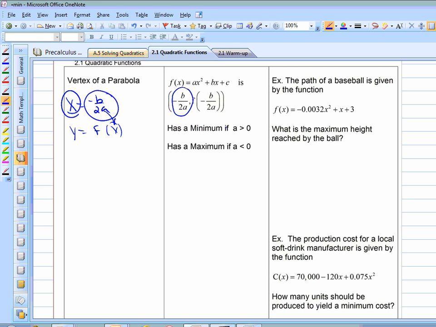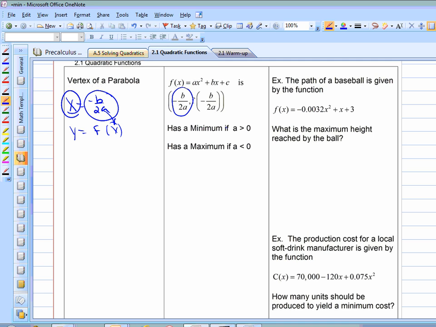You need to really think about the notation, because sometimes as you move up in math, that's what gets you. You have to understand the math language to understand what they're looking for. This particular problem talks about a baseball, and it's given by the following function. And the baseball, f of x, or the y, gives us the height above the ground of the baseball. And the x in this case is the distance from home plate, the distance away from home plate.